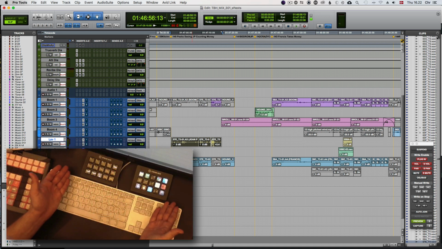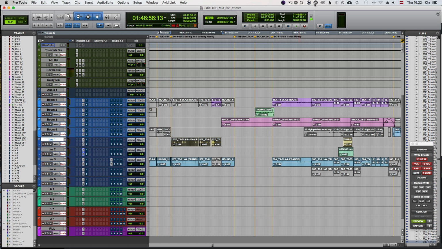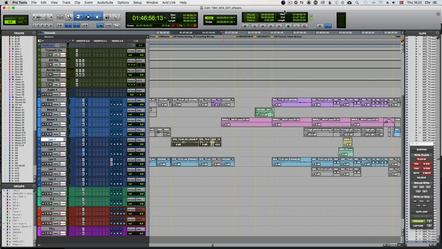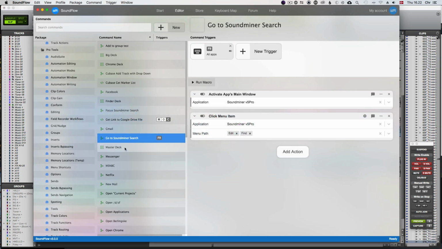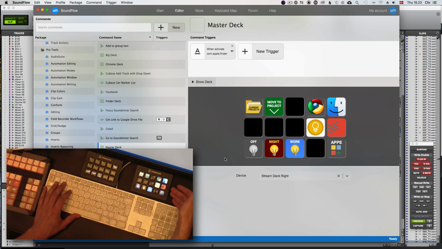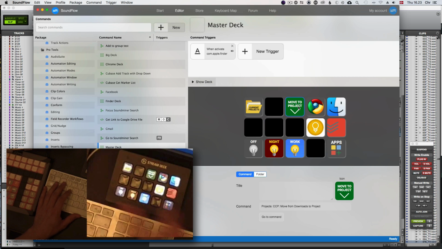Yeah, sure. As you see here in front of me, I have two different Stream Decks. They're made by a company called Elgato, and they're just wonderful. They come with a small app where you can configure your own devices, but actually we're running them through SoundFlow. So this is another neat feature: I can design a deck directly inside SoundFlow here, and then I can choose which of my Stream Decks I want it to be shown on. And as you can see, this is the same device I have in front of me here. So if I'm changing something, it should reflect down on the Stream Deck.